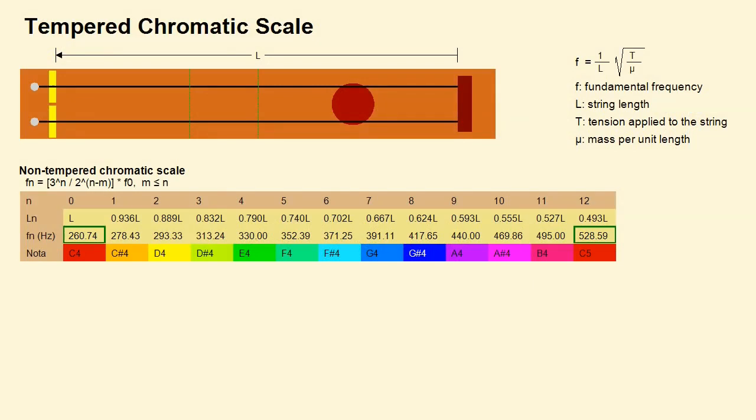This problem originates from the fact that the frequency of a note is obtained by multiplying by 3/2 the frequency of the previous note and dividing by 2 if the resulting frequency exceeds the frequency of 521.48 Hz, corresponding to the octave, so that the general expression for the frequency of the nth note is given by the expression shown above the table, in which m is the number of divisions by 2. The factor in brackets can never assume an integer value, since it is a fraction in which the numerator is odd and the denominator is even.